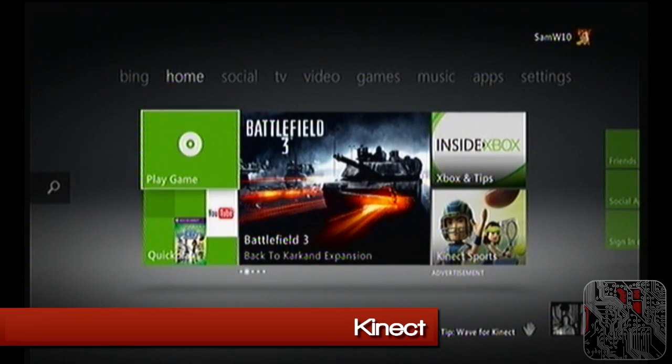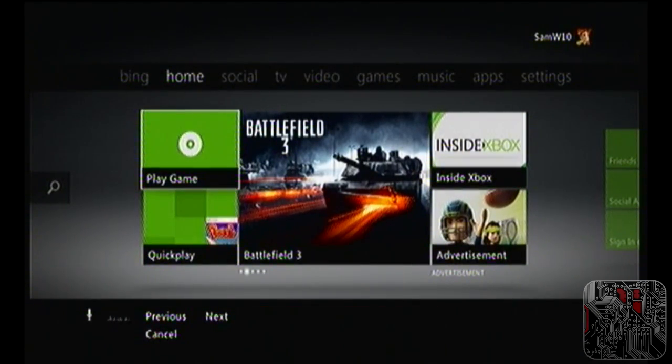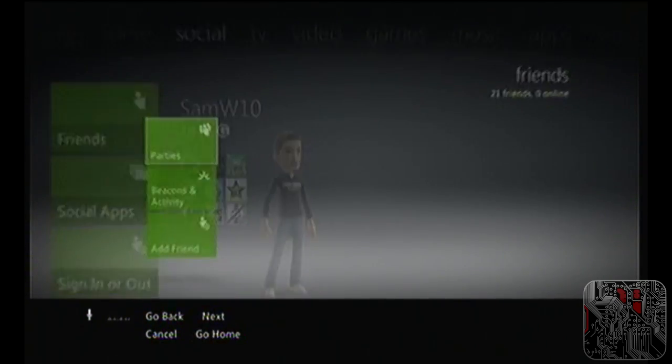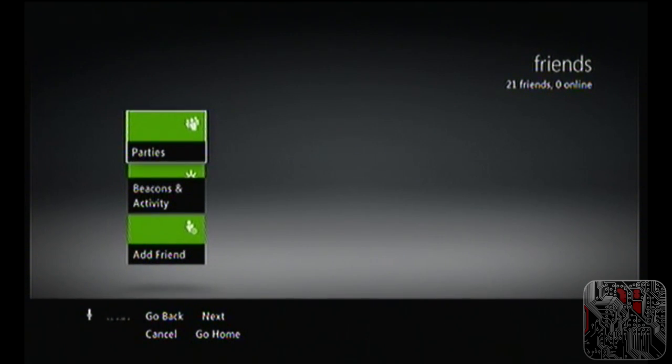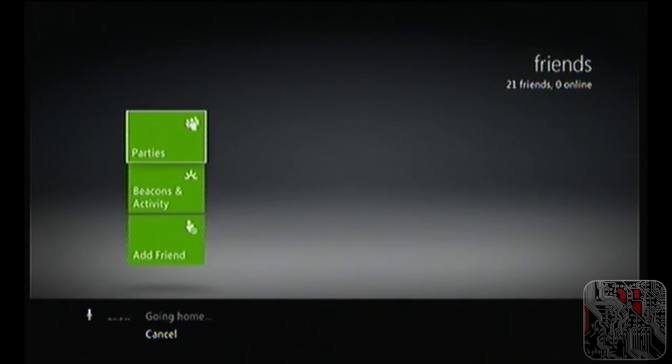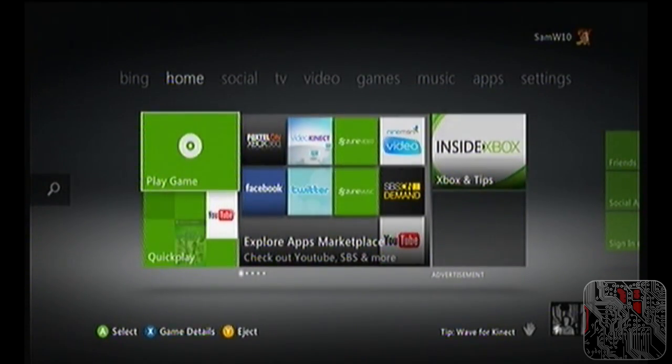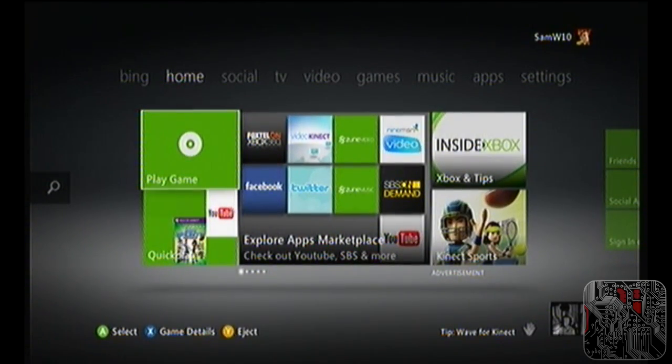Even with my Australian accent, Kinect voice control still works remarkably well. While it's quite limited in terms of functionality, it recognises what I say and I don't even have to speak that loudly. Unfortunately, the only place where I can use this is on the main dashboard. As soon as I enter an application, whether it be Settings, Video Connect, Facebook, or Modern Warfare 3, it's no longer functional. I can't even say Xbox Go Home.